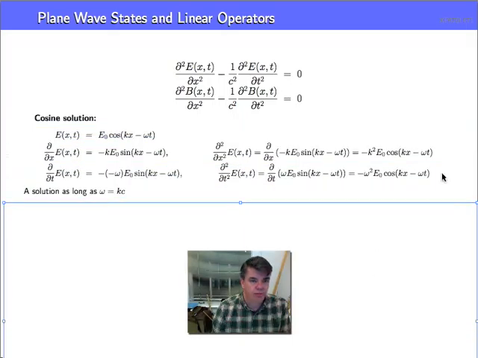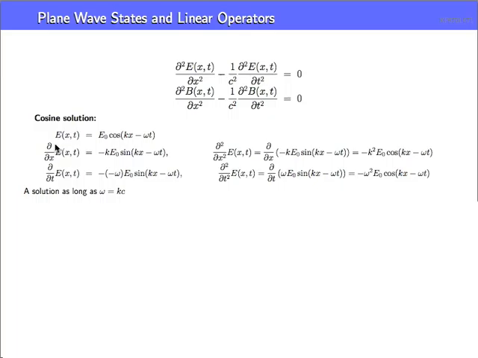We had a cosine solution, which if we plugged in this form here, E(x,t) is equal to E naught cosine(kx minus omega t). Now again, E naught should be a vector, but we're not going to worry about the polarization here for the moment. We just want to look at the types of solutions. And we take two derivatives in x, we get minus cosine back, pulling out the coefficient, which is k squared. So it's minus k squared times the original E field back. And it's the fact that we're getting the original E field back that's interesting here.